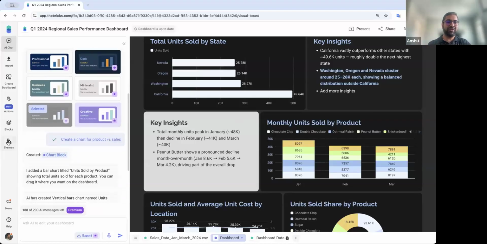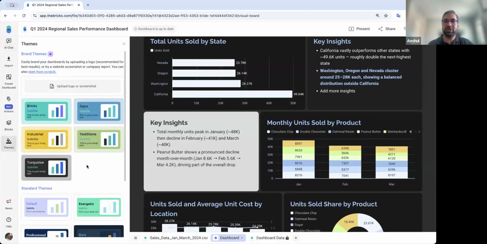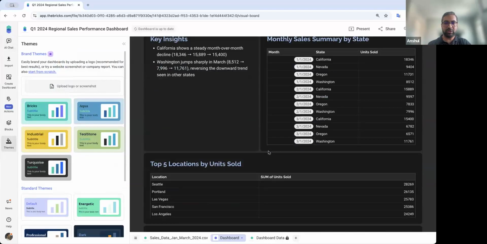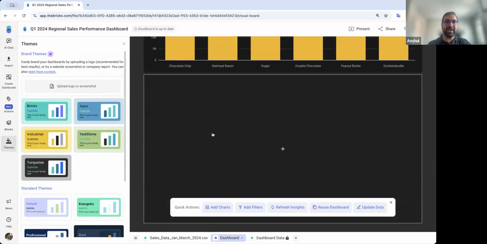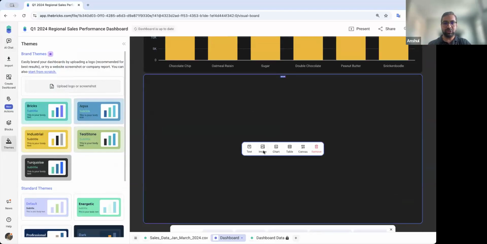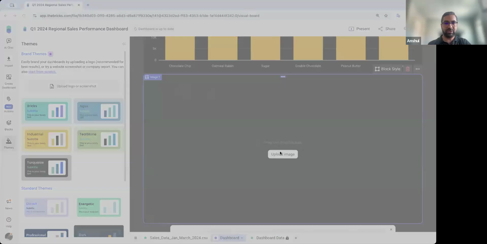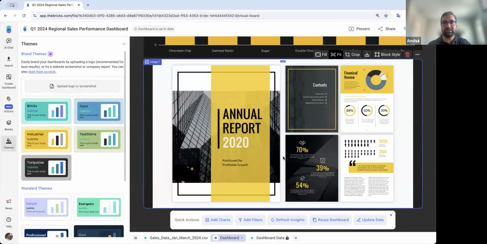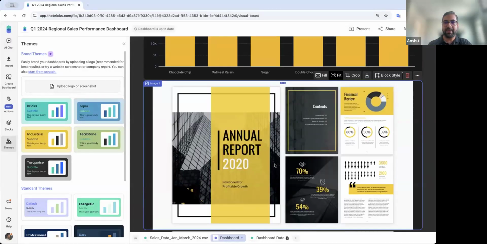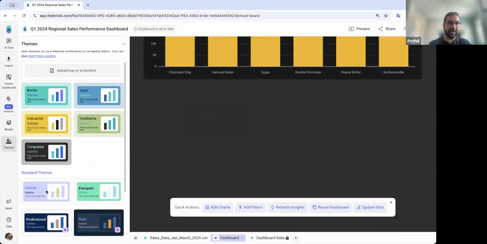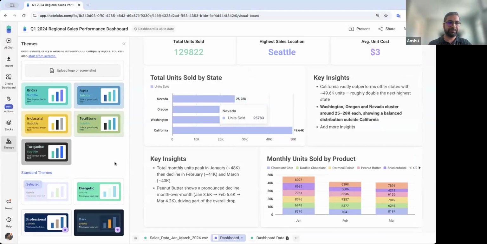But there is one more feature, as Manpreet gave an introduction in the morning, and I will quickly show it to you. What you can actually do is just upload your screenshot. I will just upload a screenshot which I can clearly show over here. So this is the screenshot which I'll be using. This is, for example, one of my existing reports, and I just wanted to reflect the same colors from this particular report to my existing dashboard. I'll just delete my thing and go back to my original thing.